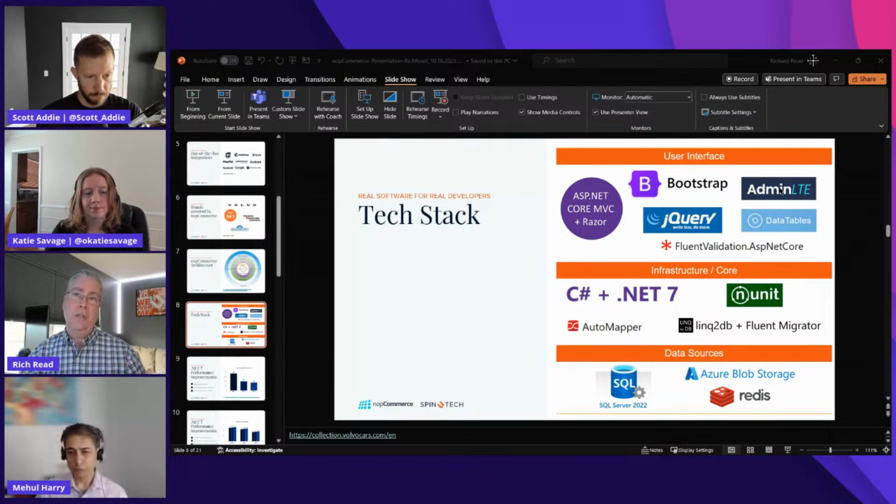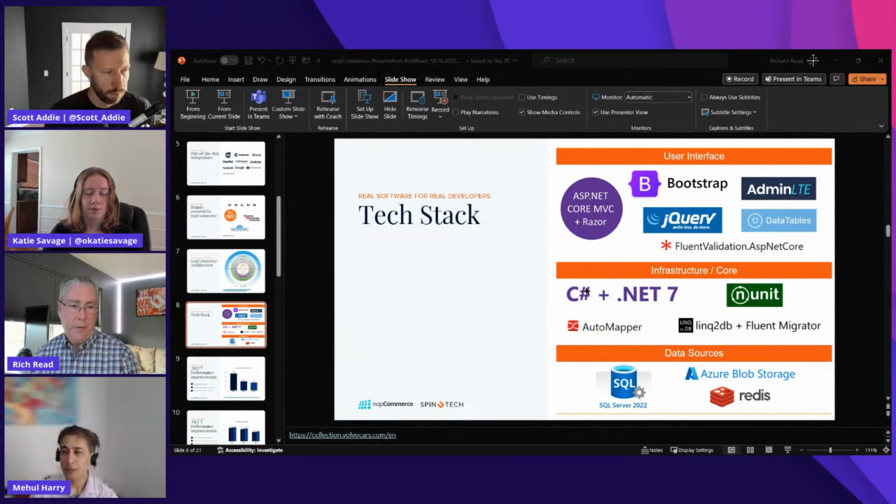It's not all just presentation front-end stuff. A lot of times we end up customizing, adding new admin pages, new reports, and new admin functionality. So they have a great framework for that. Their grid framework is the DataTables jQuery plugin, which is pretty robust.